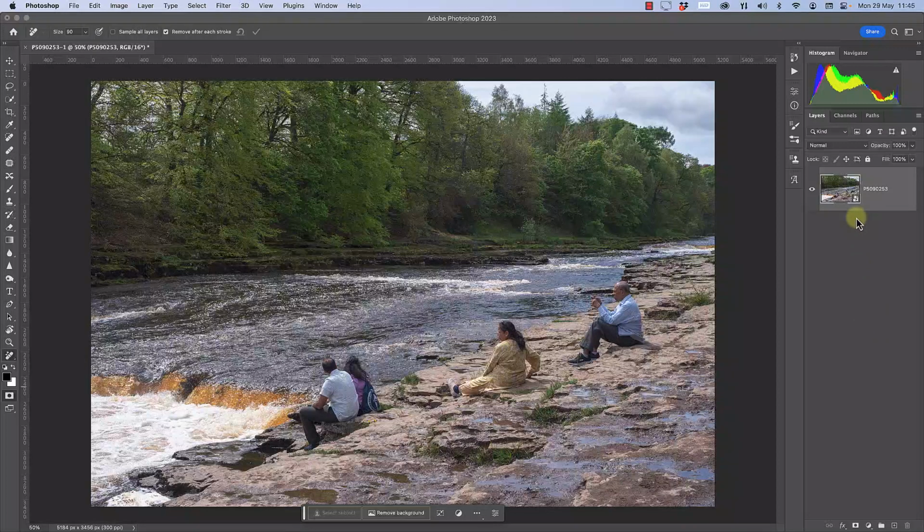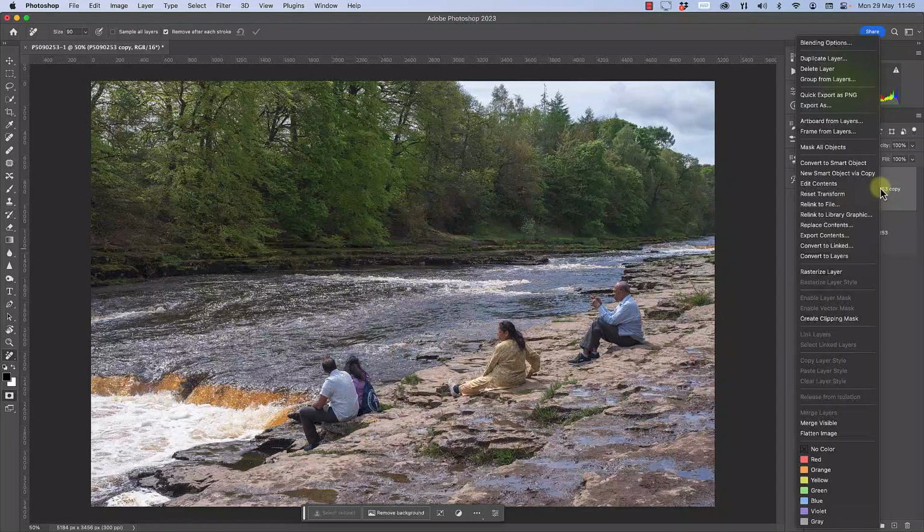You will also see the square at the bottom of the thumbnail here, just denoting that it is a smart object. And to do the work that I want to do, I need to duplicate this by Command J, or Control J if you're in Windows, right click into it and rasterize the image.